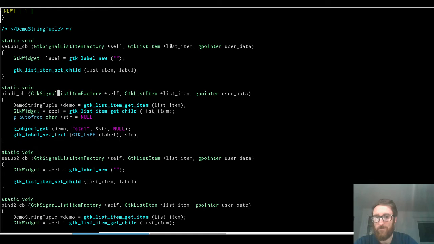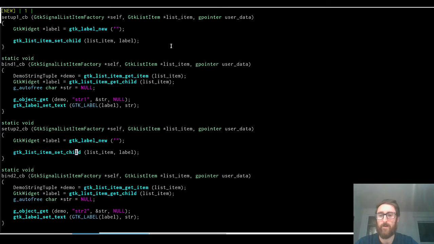And so therefore, if it's bind one and we're dealing with the first column, we're going to take the stir1 property, and we're going to plug that into a string, and then we're going to set text on the GTK label that pertains to where we're at in the column and in that position, and set the text thusly.